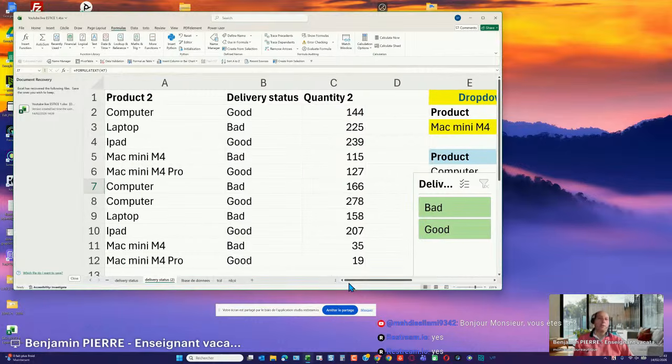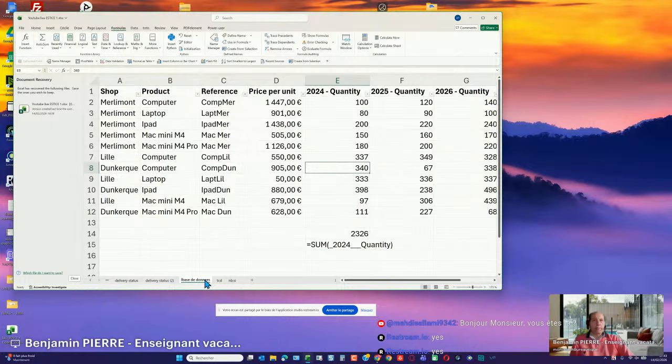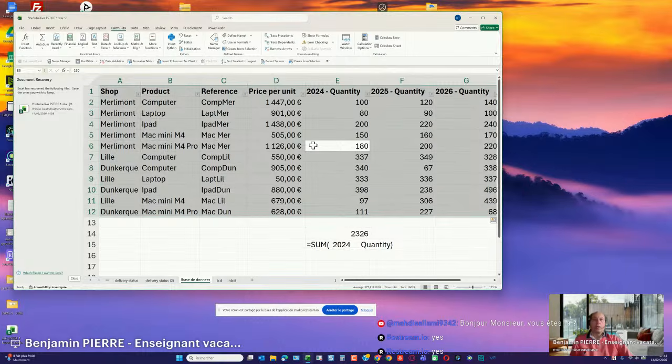So what we saw before is first, based on a database, some tips. You can select all the table with Control A. If you want to create a name for each column, based on selection, you just have to go to formulas and click on create from selection.